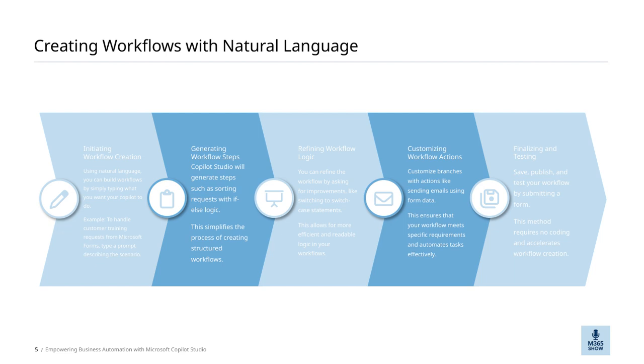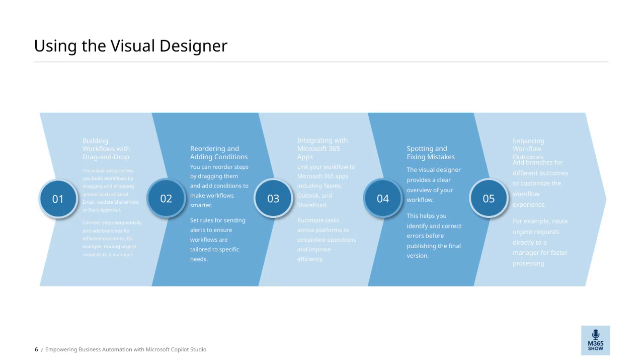The key is that you can build these workflows using natural language. Just type out what you want your Copilot to do. For example, if you're handling customer training requests from Microsoft Forms, you simply describe the scenario in a prompt, and the tool takes care of the rest. Overall, this method makes workflow creation much more accessible, faster, and more adaptable, enabling you to focus on what really matters, your business outcomes. Now, let's take a closer look at how the visual designer makes building workflows straightforward and intuitive.